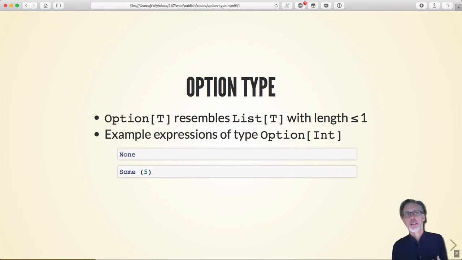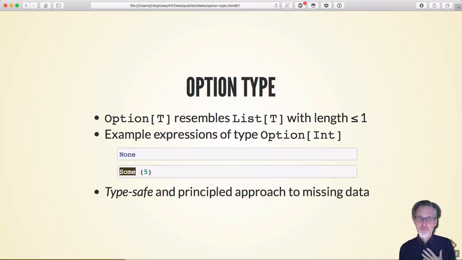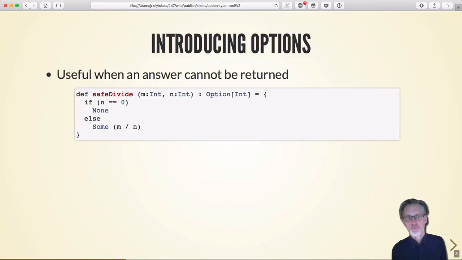In Scala, the syntax for them is None. That's the empty option. And Some with an argument. So this is, there's something here, and it's 5. This is a way of dealing with missing data that's safe. So you can think of None as sort of an alternative to null, and that's something I'll make more concrete before we end this topic.